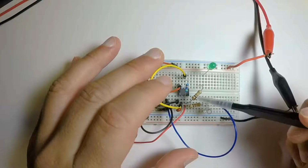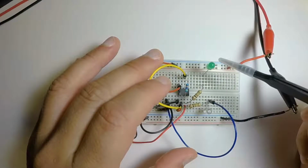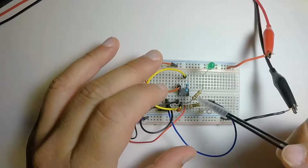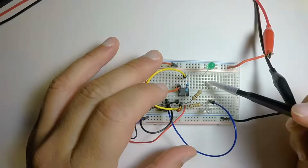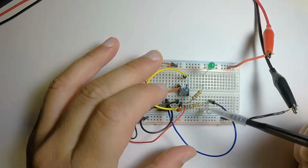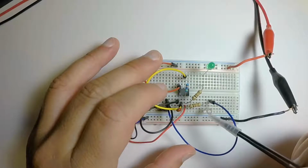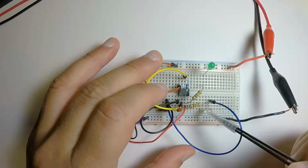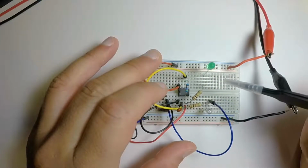These two 100 ohm resistors are here to protect these LEDs. And I have a green LED here just because I want to show it better on video. Normally it'd be clear. But these 100 ohm resistors here, of course, protect the LEDs so you don't burn them out. The first one I have here is on the positive of this LED, whereas this one is on the negative of the LED. That's what helps kind of make them alternate.